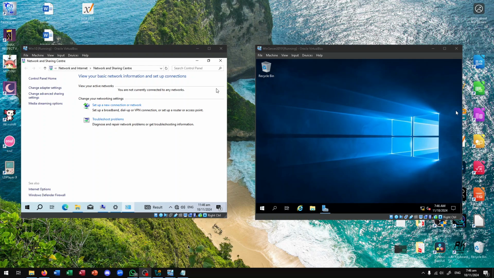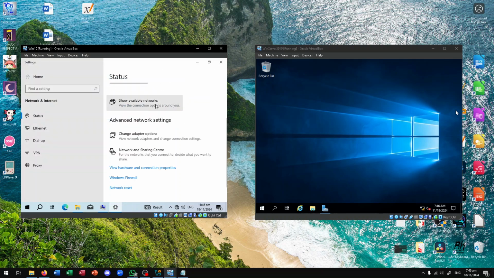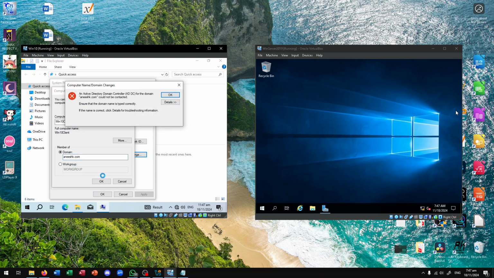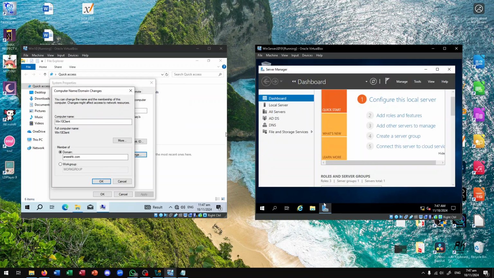Okay, so great. We are back with regard to the setup. Now, I would have upgraded to Windows 10 Enterprise, but Windows 10 Pro also works. So from here, we're going to uncheck the workgroup. I'm going to go to domain. I'm going to type in the name of our domain. Specifically, in my case, it's called aneeshk.com. So I'm just going to press OK. Enter the domain. Let me just double check and make sure.